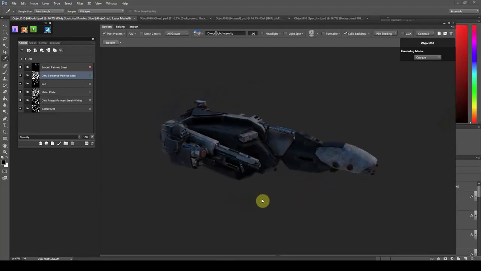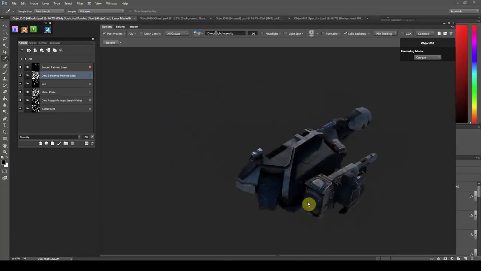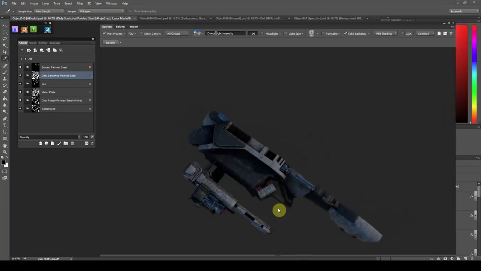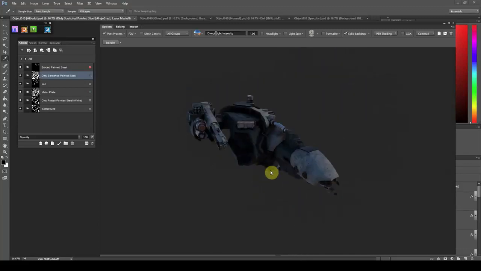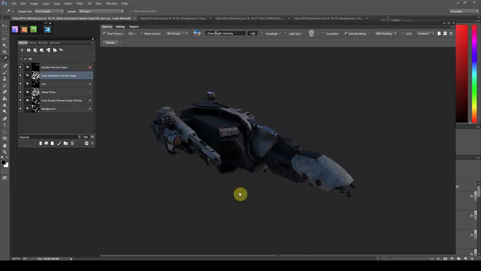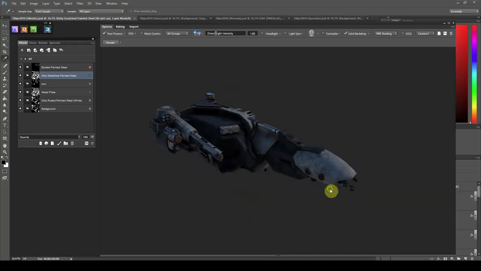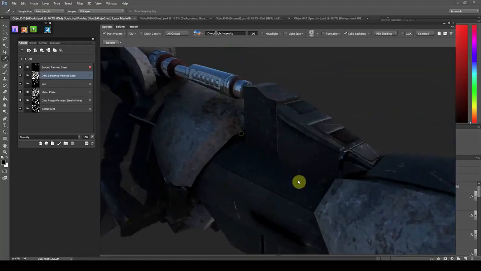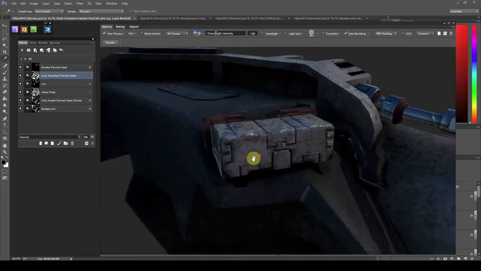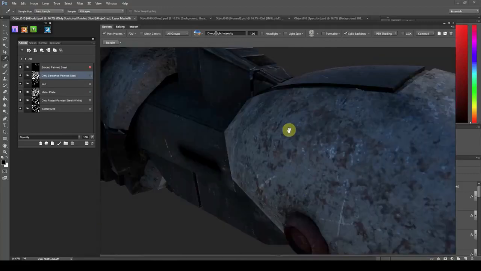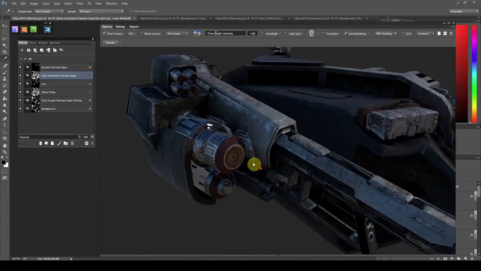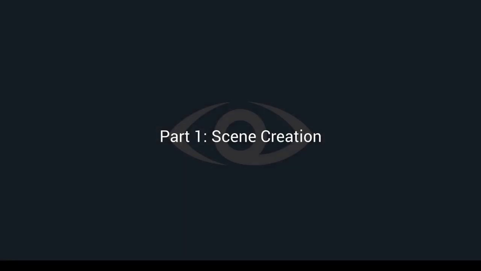So this is after fiddling around with various materials and applying them to my model, and you can see that I've already got something that looks like I've spent a lot of time texturing it, but I actually haven't. I've literally just pressed about 3 or 4 buttons and then tweaked a few sliders. If I zoom in a bit, you can see that it's got all these scratches and rust on top of the spaceship there, which I didn't have to place manually at all. You can see all of the various layers that I'm using on the left side panel. Those are added automatically when you choose Smart Materials. In this part, I'm going to bring my spaceship and my sand dunes into CryEngine and start creating a scene.